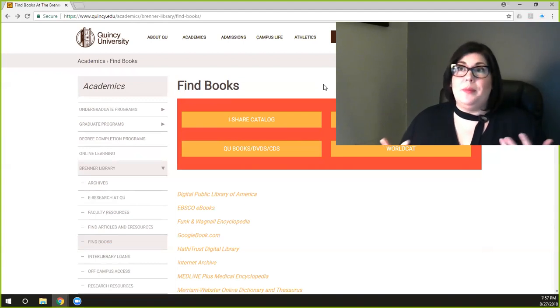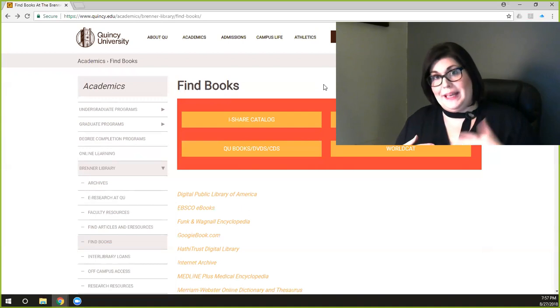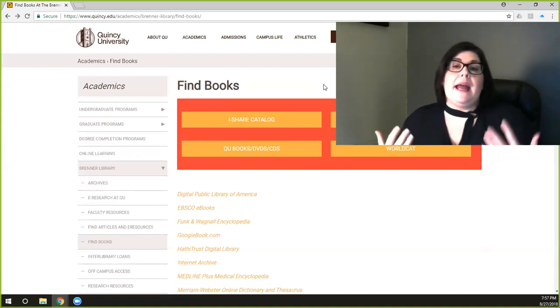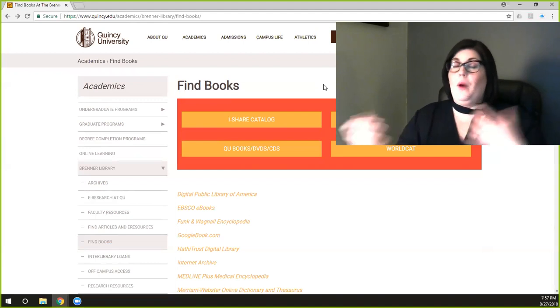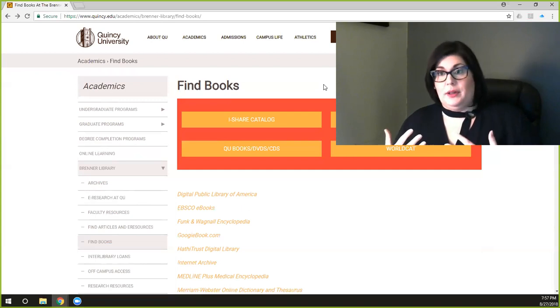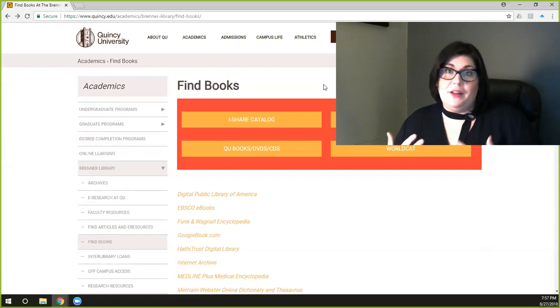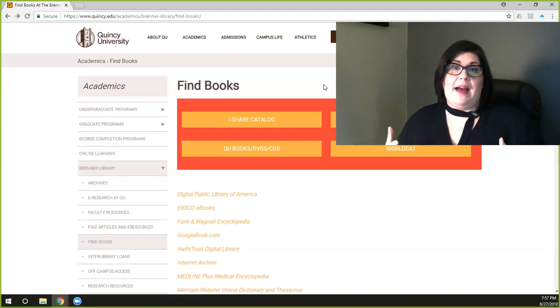Usually at QU, they show up in 2 or 3 days. Now, it depends what library you're requesting from, how long it takes them to pull your item from the stacks and to get it sent to us here in Quincy. It depends on a few different factors, so you don't want to wait until the last minute. If you need research materials, you can get anything you want from pretty much anywhere within this network. And all of the research materials that we have access to collectively are pretty impressive. There's really great materials that are out there. So don't settle just for what we have in the stacks and what we have access to electronically. There's really a lot more than that.